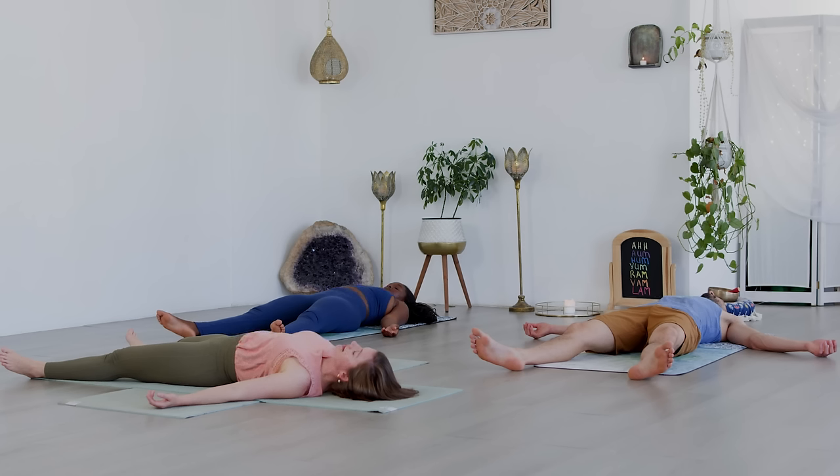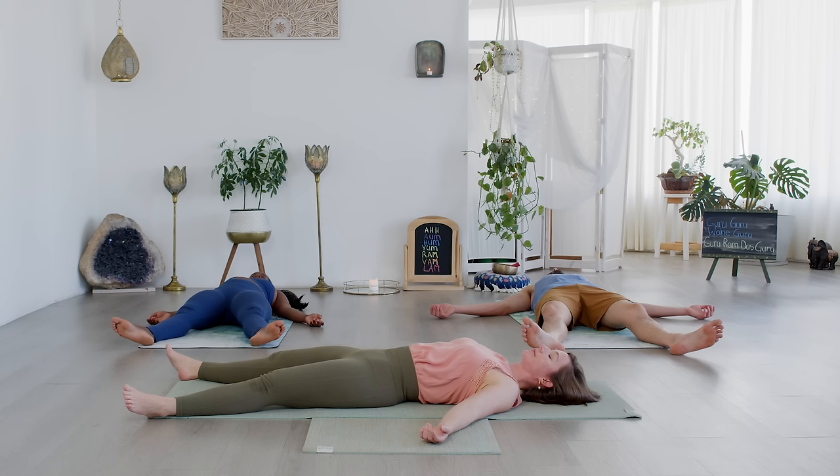Every yoga class is ended with Shavasana. It's a super important yoga pose as we're allowing the body and the mind to integrate the practice. It's a time of absorption. It's a time for downloading the information.